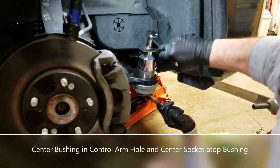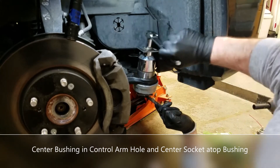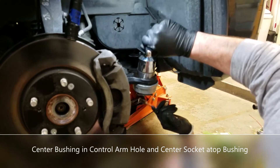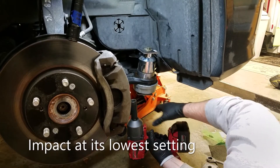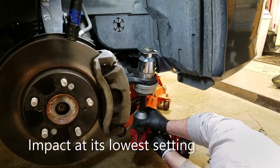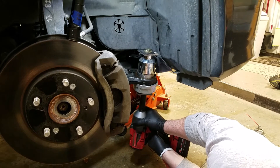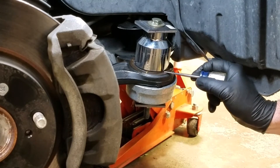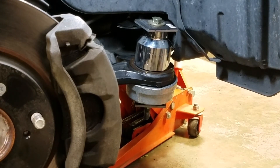Let's see if we can cinch this down by hand, to make sure that it's started properly. I'm watching to see if it goes in — not taking much effort yet. It's starting to slide in. I'm doing this by hand, not even a breaker bar. Now that I know that it's going in and it's square, I'm going to go ahead and hit it slowly with the impact wrench, because it's flowing and not binding anywhere, so it's safe to use this. Just taking my time, and it's done. You go in as far as just to leave a little bit of the lip of the bushing above the control arm — you don't go flush, you go a little bit above. That's exactly how it was from the factory.